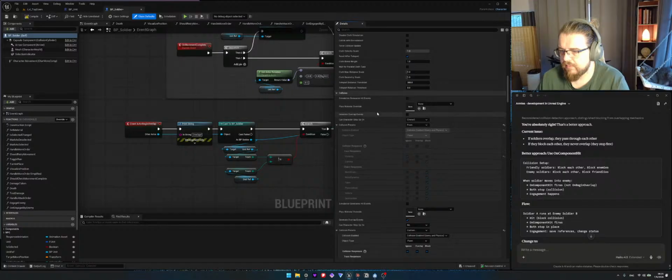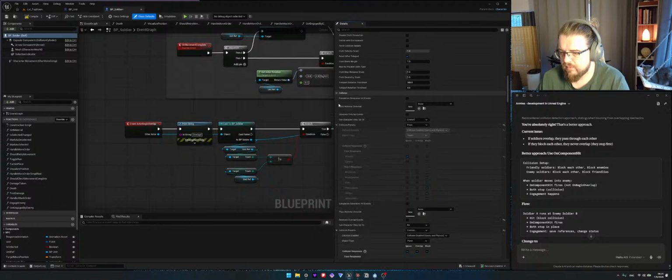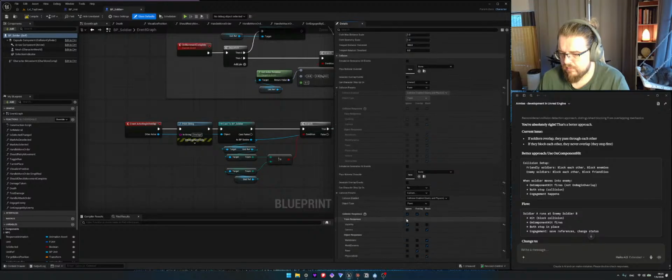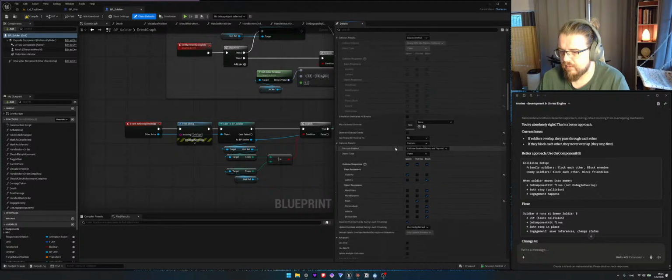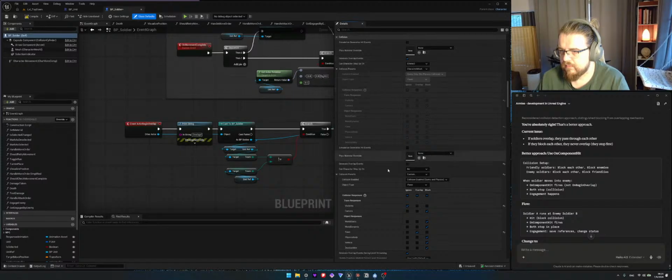Okay, hold on. Generate overlap events. Collision presets. Generate overlap events. Why is this here twice? Collision preset. Oh, okay, this was something else.